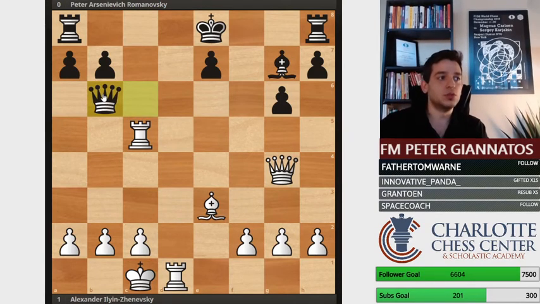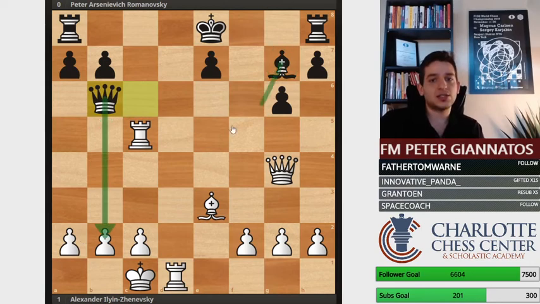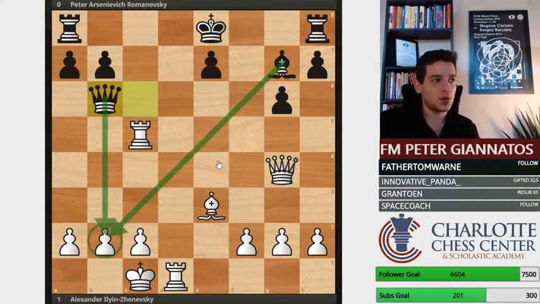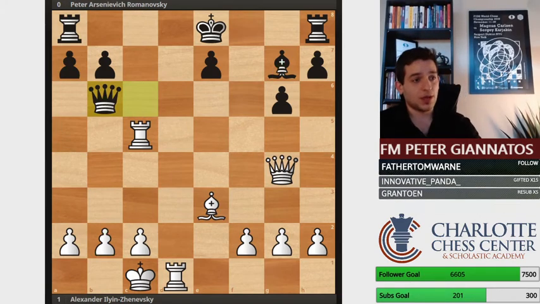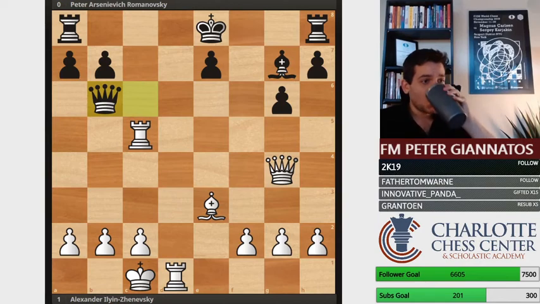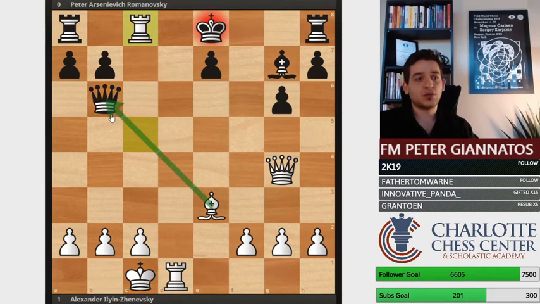By the way, queen b6 fails to what move? So the idea is to counterattack. But remember, you don't get to play tactics when your position blows. So white with the knockout here. What does white play? That's right. That's exactly right. Rook to c8 check and a discovery on the queen.